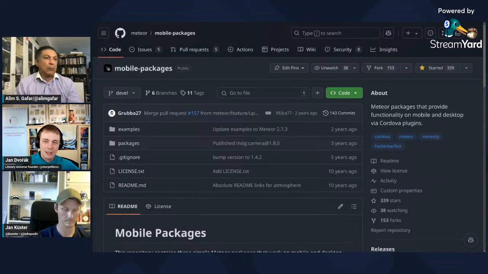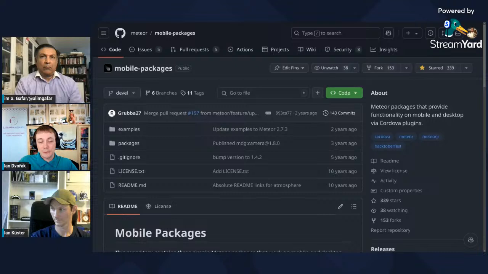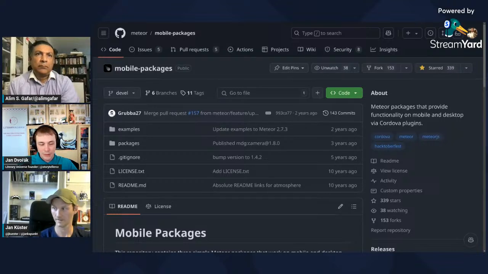So Cordova is right now maybe a bit undeservedly in limbo, and there is a lot of stuff that could be done about it, but I'm not really seeing anything exciting coming from the Cordova team itself, or maybe I'm just not paying enough attention. And that's also why, as we had last time, and I confirmed earlier today, the Meteor team is looking into technologies like Capacitor and a few others to integrate better with Meteor. I think the biggest thing about looking into technologies like this is to hopefully avoid the pitfalls of Cordova and make it super easy to get started, because right now Cordova installation can be quite a hair-pulling experience.